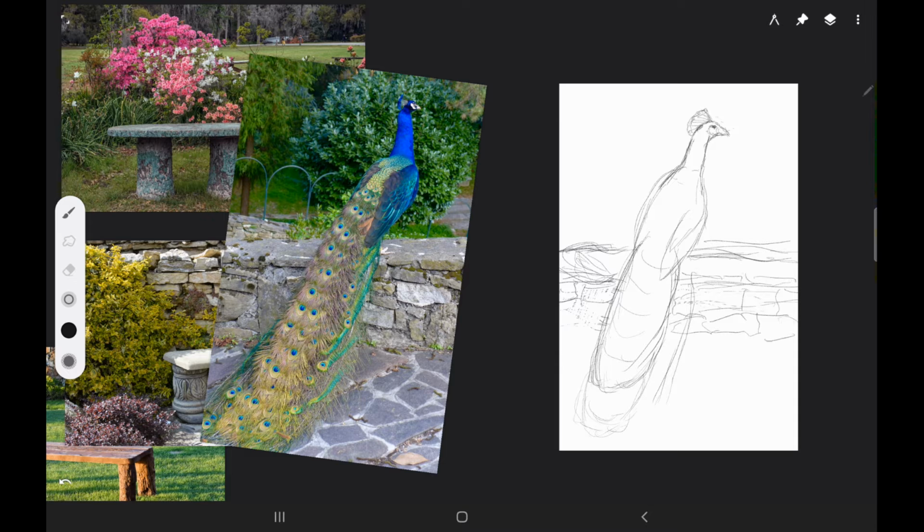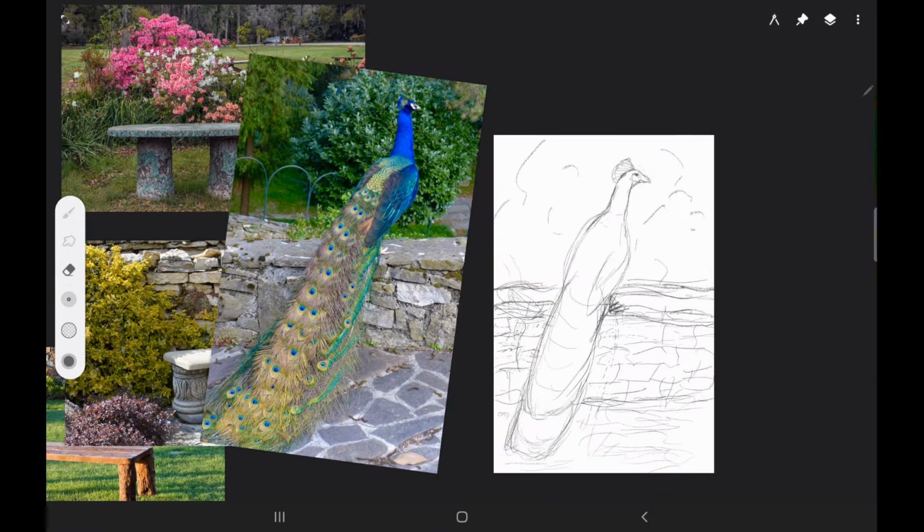But here I just made a rough sketch of the wall as well. I want some of the brick texture, and we want the bricks to look broken up. It's a rock wall, more made out of rocks than bricks, but you want a little bit of irregularity with all these rocks, because that adds interest to your picture.